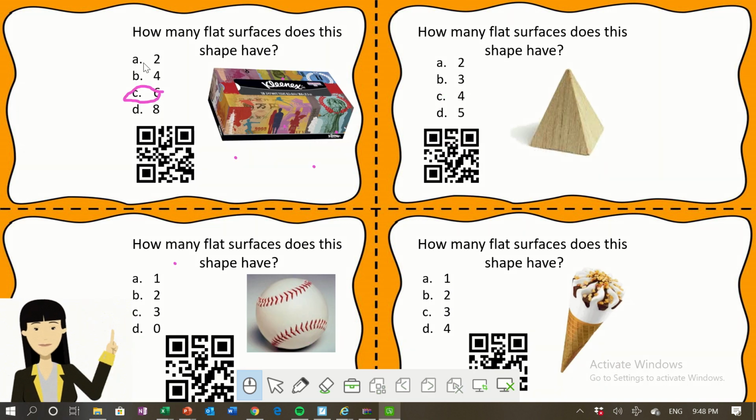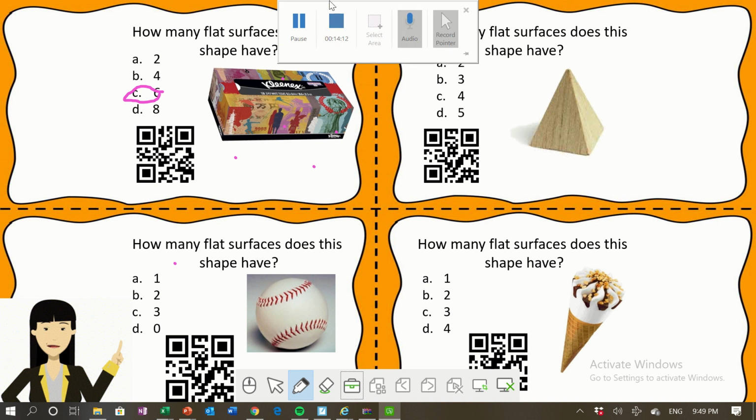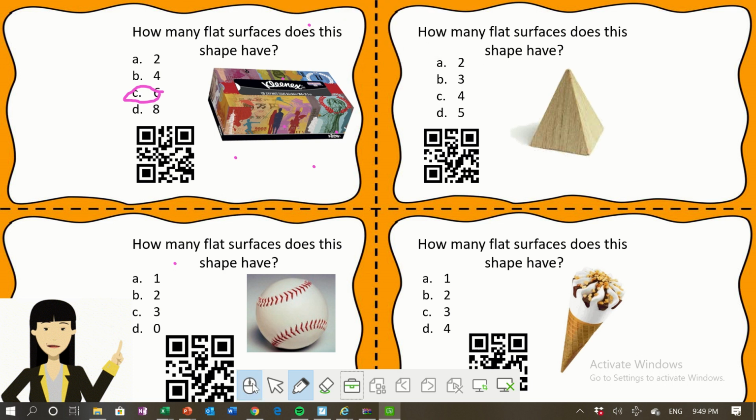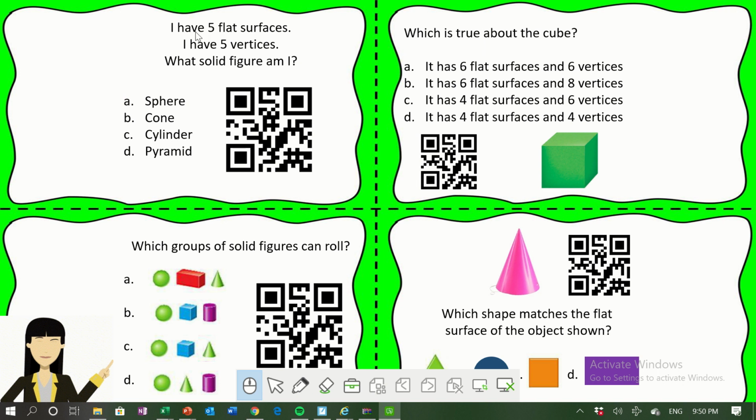Okay. So here, I have 5 flat surfaces. I have 5 vertices. 5 and 5.